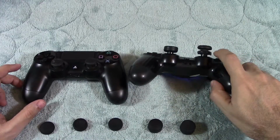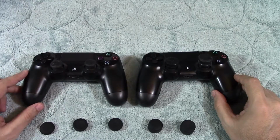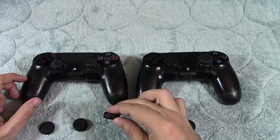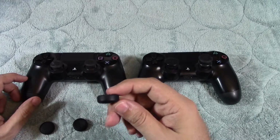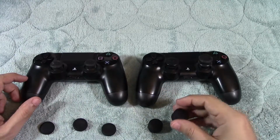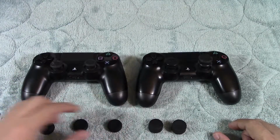Now, if I'm comparing them to the KontrolFreeks, are they better? Maybe the smaller ones, the ones that are not so tall, might be a little bit better, but the tall ones are not so good. So let me take you through what you actually get.